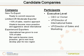Candidate companies. Typically, companies that go through this program are not necessarily new to export, nor limited to a moderate exporter where you're selling 10% of sales or less overseas or internationally, or experienced exporters. We actually have all ranges of companies participate in this program. Now you'd think, well, why would an experienced exporter want to participate? And that was one of the candidates that started when we first got started with ExporTech, a company that was already shipping all over the world, 50% of their sales. They decided they'd try it to see if they could pick up some ideas and help with their problems that they were having in Europe, for instance.